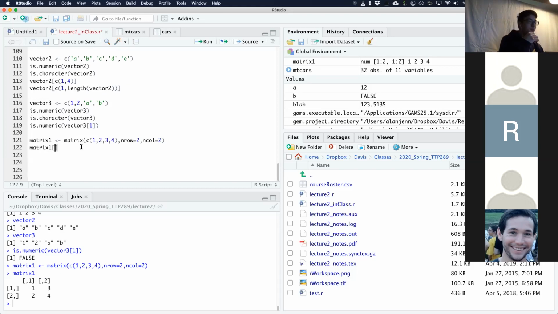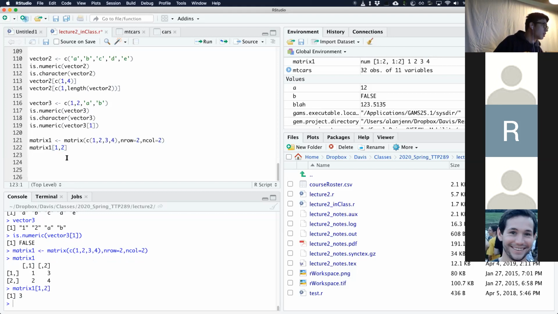Okay, so let's say I wanted to return the number 3. That would be in row 1, column 2. So same thing as the vector, except now I'm specifying the dimensions of where I'm looking. And so this is going to return 3.